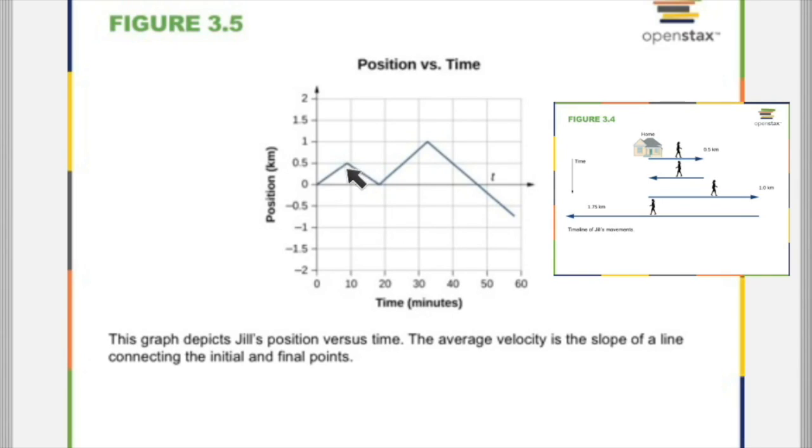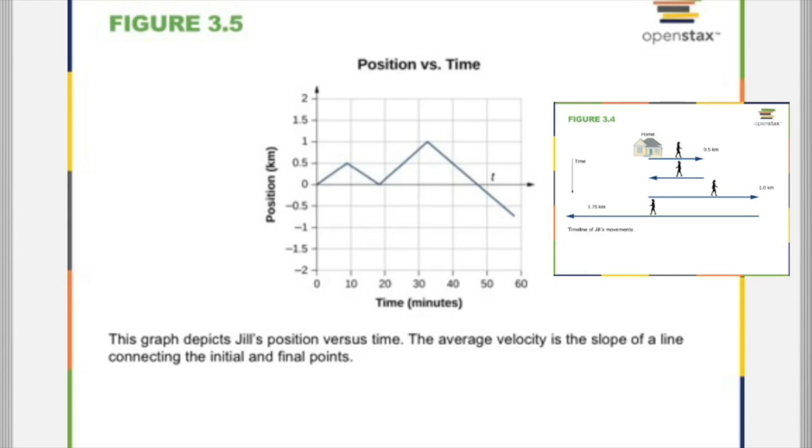0.5 minus 0 divided by 10 minus 0. Anybody heard me? I'll try again. The y-coordinate here is 0.5. And the y-coordinate here is 0. That's why I said 0.5 minus 0. Isn't that the change in y? And the change in x is 10, because 10 minutes minus 0. So 0.5 by 10. Come on. 0.05, isn't it? What's the unit? 0.05 kilometers per minute. Is that a proper unit? No, but that's how it is. So let's leave it there.